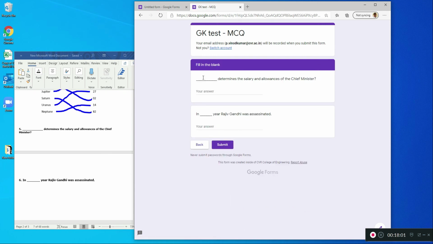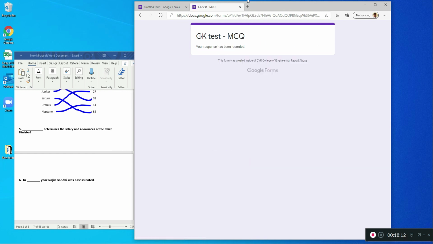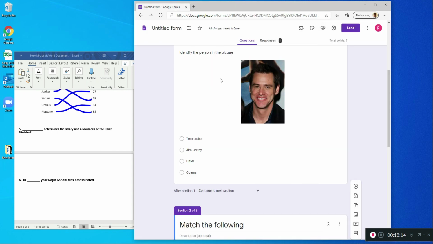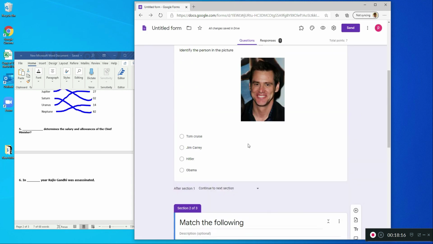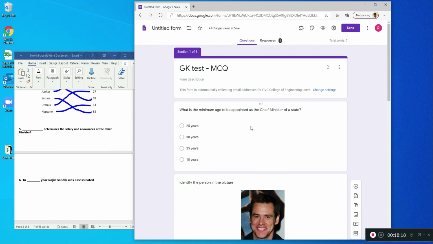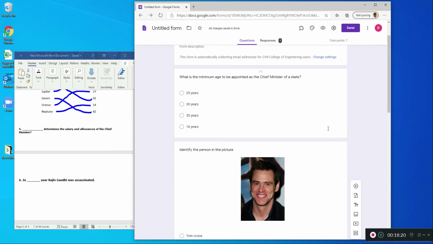He cannot write the answer in the blank; he has to write it here, something like this. After that you can submit. So you can close this tab. Why? Because our question paper is already open in the previous tab. With this, the process of how the paper is done is finished.